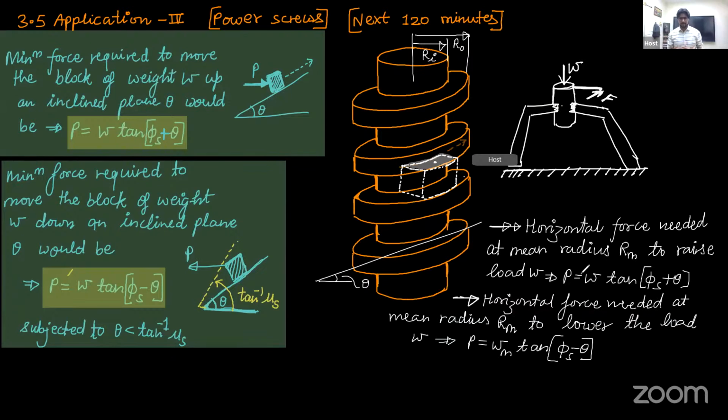So today we call it a day. Today we are done with this much. In the next class, we are going to solve problems based on power screw. We will also study efficiency of the power screw and self-locking of the power screw. All these things we are going to study in the next class. Chalo people, see you. Goodbye.